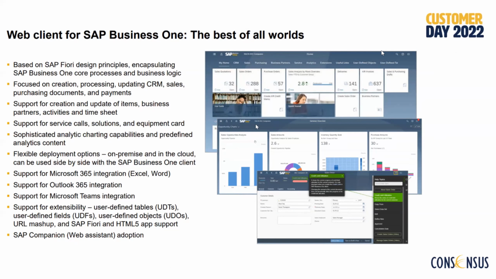It's focused on creating, processing, and updating CRM, opportunities, sales documents, purchasing documents, and payments. You can create and update items, business partners, activities, and timesheets. It supports service calls, solutions, and equipment cards. It has sophisticated analytics and charting capabilities, as well as predefined analytics content.